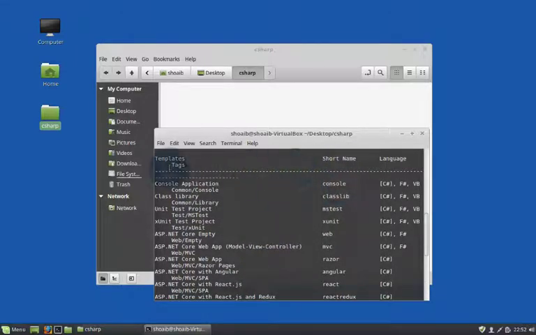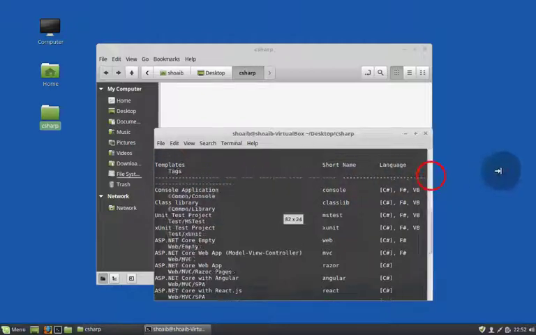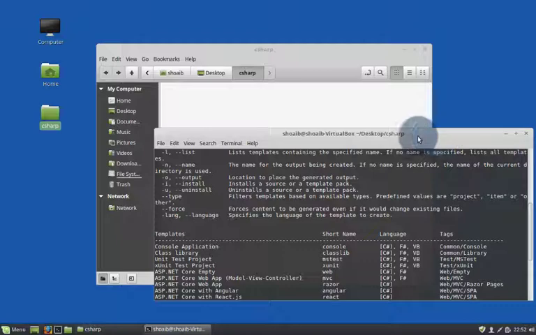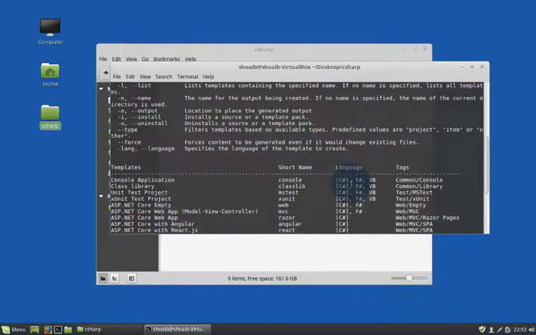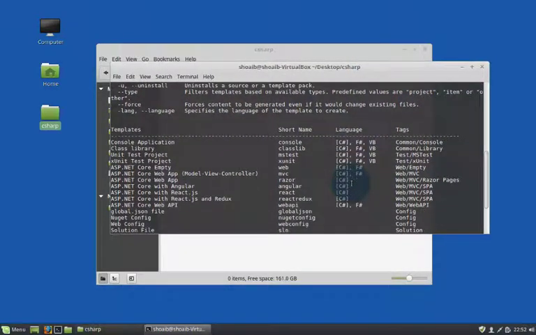Console, this is the short name, this is the template tag, what it will do, and here you have which languages are supported. As you can see, there are console application, class library, unit test project, and they support C Sharp, F Sharp, VB.